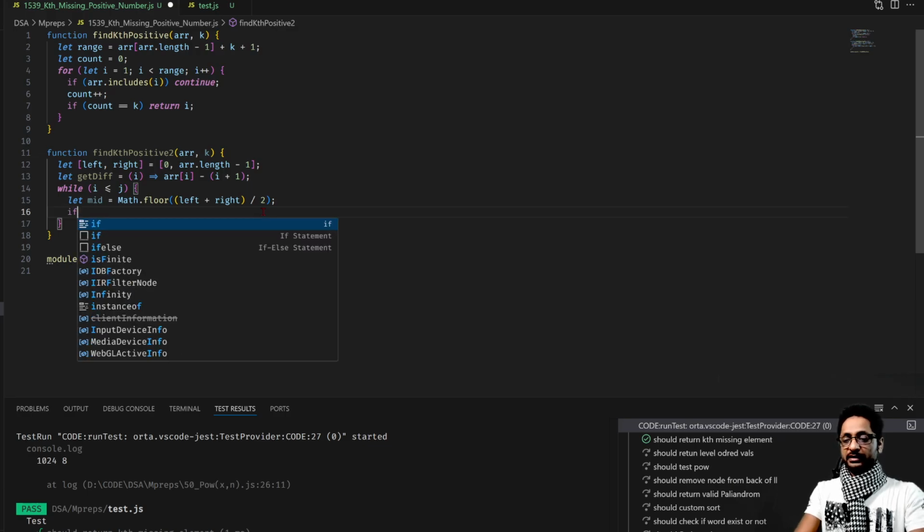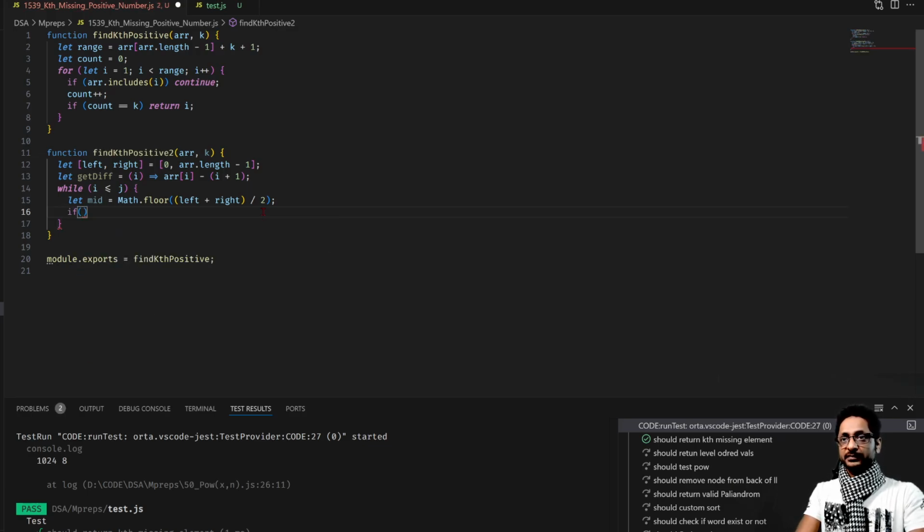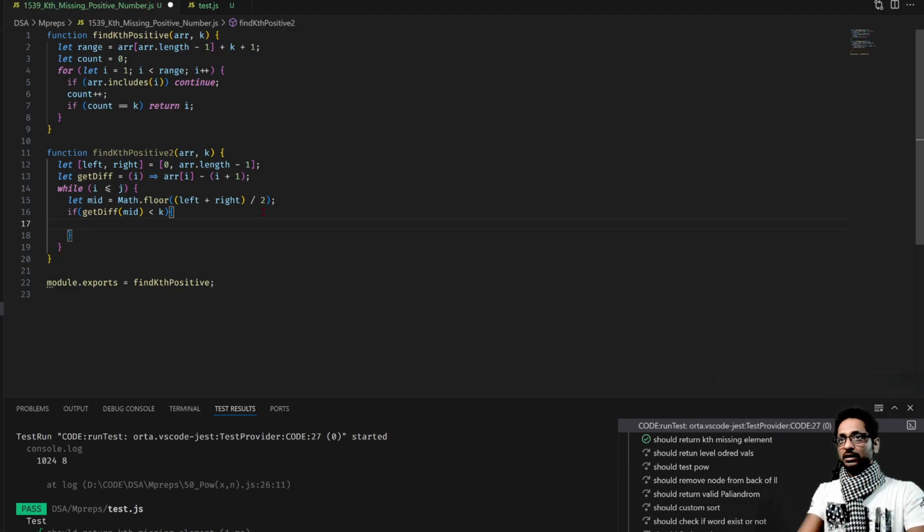And then we're going to write our if: if getDiff(mid) is less than k, then we're going to move left and right.